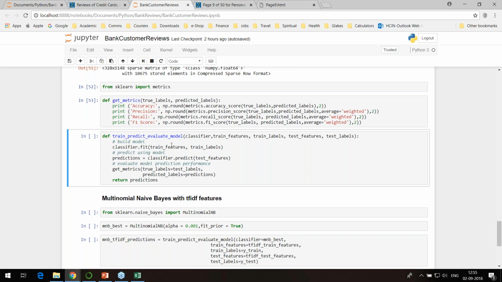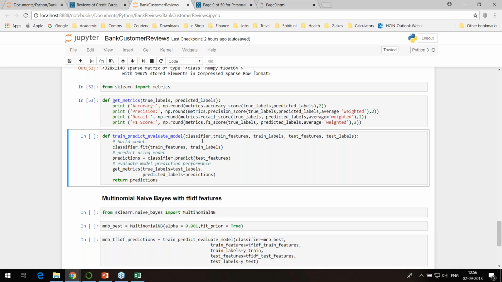So this is a train, predict, and evaluate function where we are going to have a classifier. We are going to take the training data as the features, as our training input, and the labels of the training data, and we are going to take the test features and the labels of the test data as the input. Let us see what it does. First, we are going to build the model with classifier.fit.